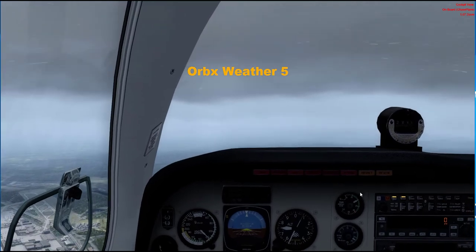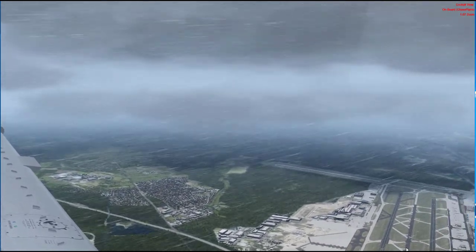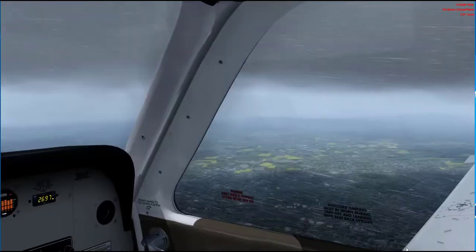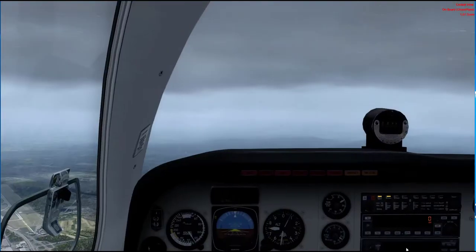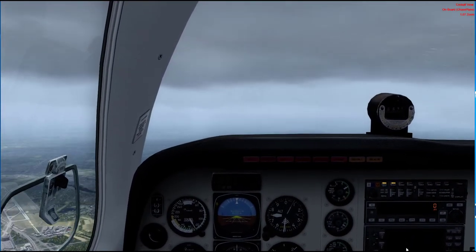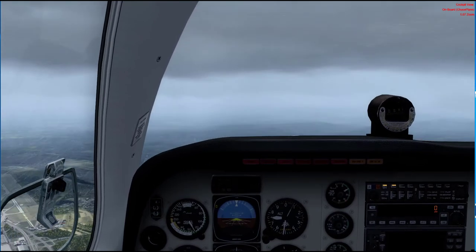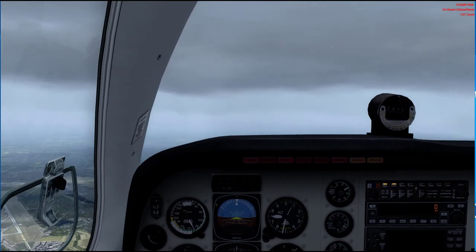So now we have a bit of precipitation, some breaks in the cloud as well, and you have its effects. I really do like the effect that when you're flying near under the clouds, they're much more detailed than they used to be. Okay, so where are we? Weather 6.